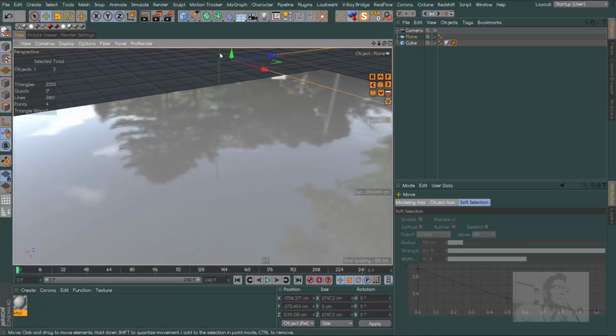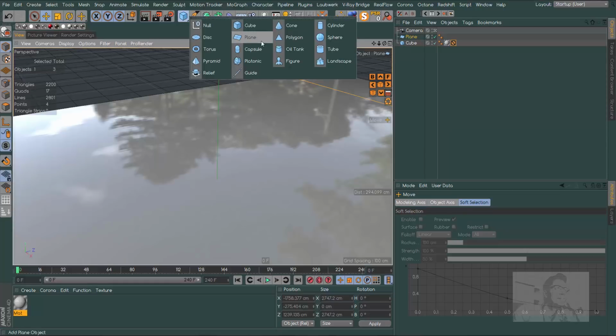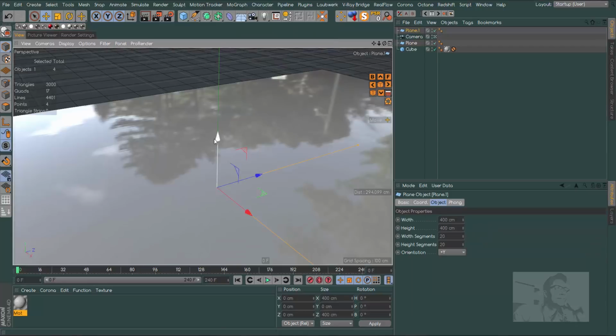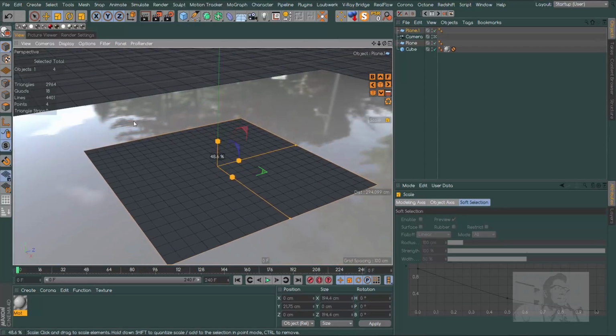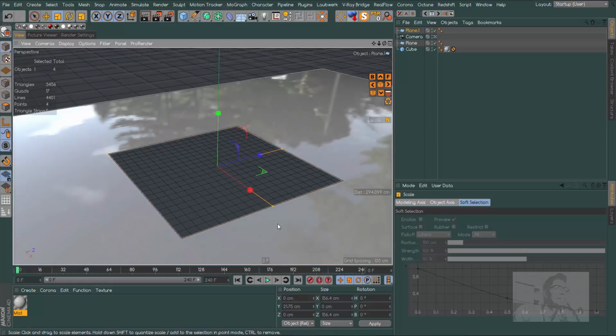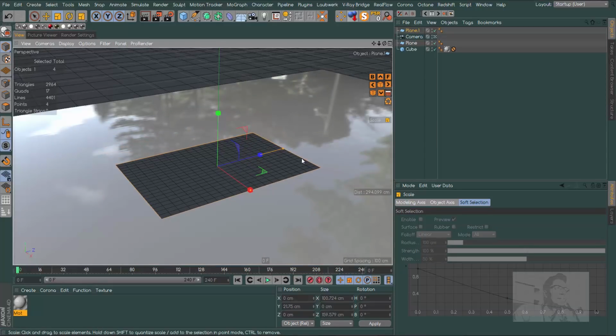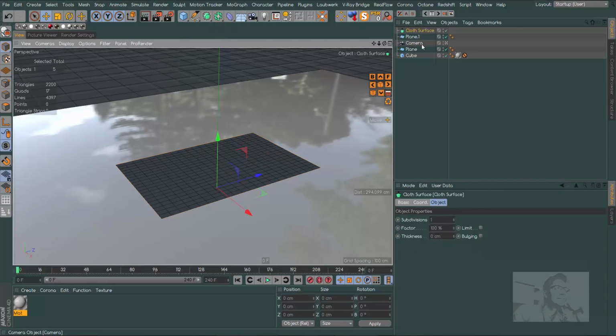Now let's create our card. For our card, let's make a new plane. Let's make it smaller. Okay. Let's put our card, our plane, in a cloth surface.